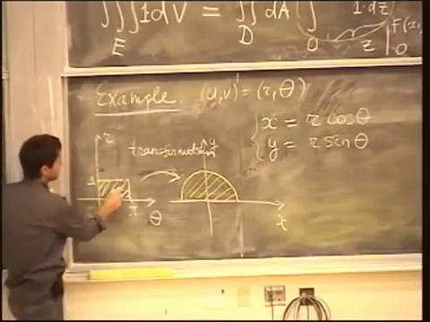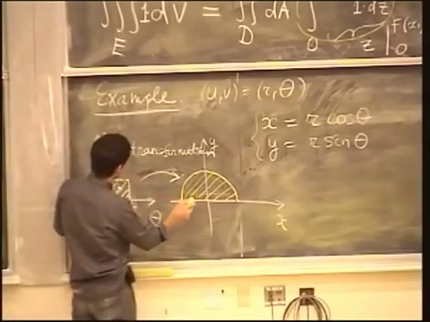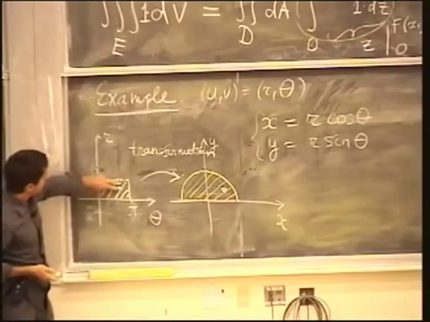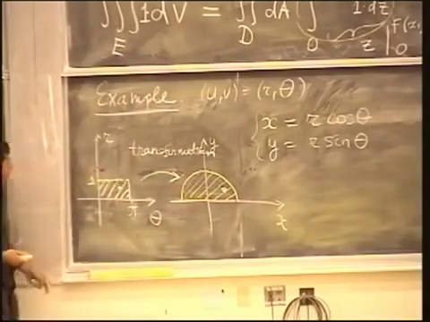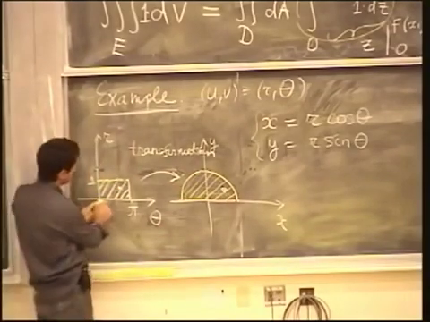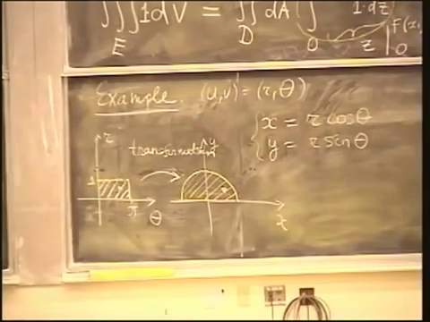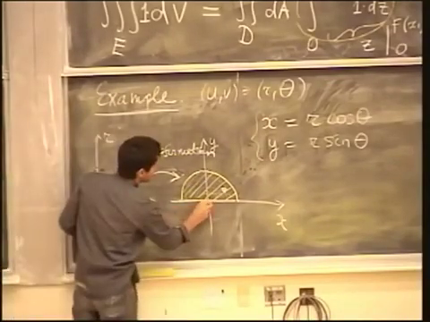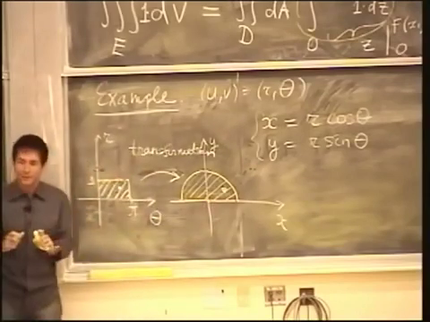What do I mean by this? I mean that each point here will correspond to a particular point in here. And in fact, this correspondence is one-to-one. In other words, no two points will go to the same point. And like I said, this is almost true. Unfortunately, strictly speaking, it's not true for this interval. This entire interval where r is equal to 0 will go to this one point. So there is a subtlety.